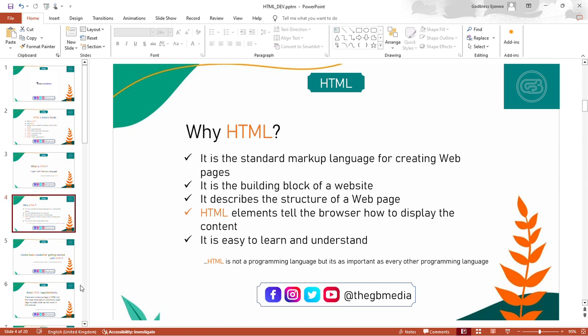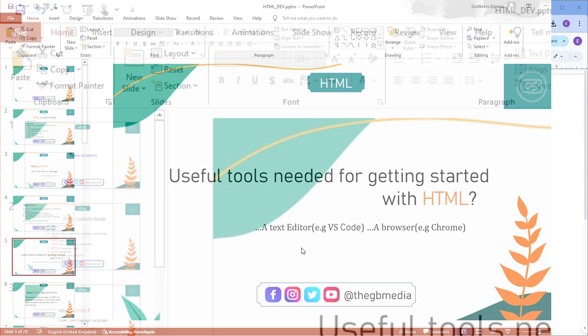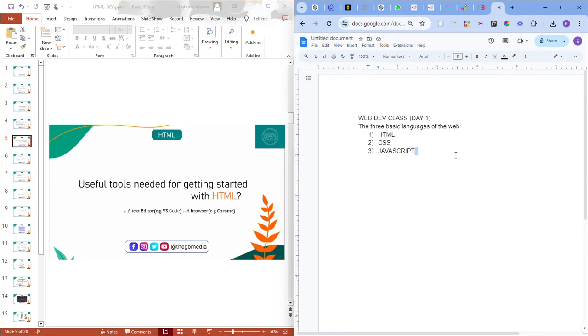So what do we need to start learning HTML? Let's go over the two things we need. The tools needed to learn HTML are: number one, you need a text editor, right? And number two, you need a browser.